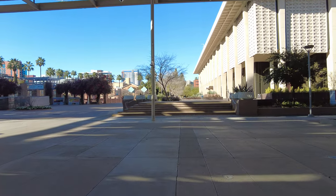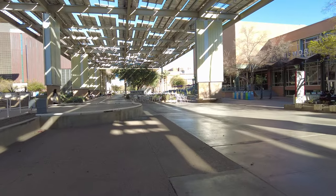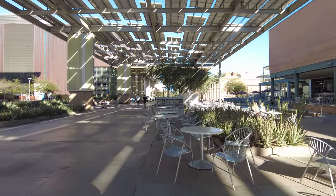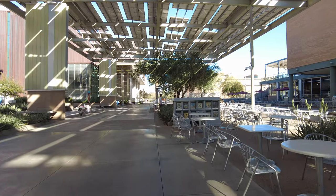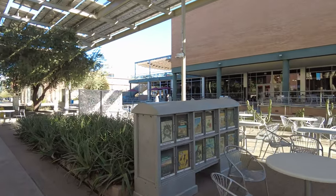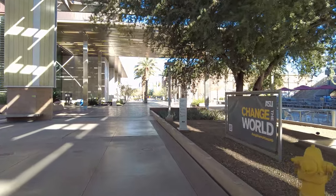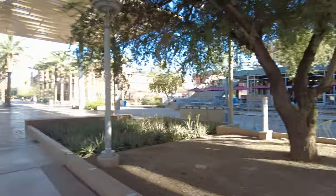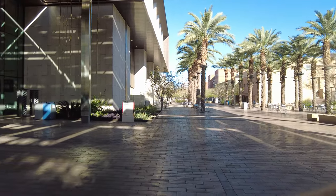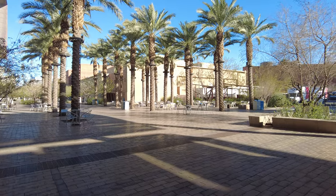Okay, let's see here. Let's check out the right side here. So that was the Starbucks. I'm not sure if there's any other. With how many tables there are, you would think there'd be more dining options. And I think there are. It looks like inside the building on the right, it's a dining hall or food hall. Again, it might not be open today because it's a Saturday. That makes sense why you have all this outdoor seating, because I can even see inside it says Cubora Mexican Grill. A couple came from inside, so maybe it is open. Student Pavilion. So maybe that's what I would think of as a student center.